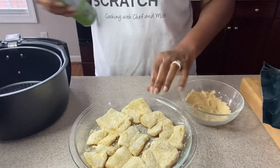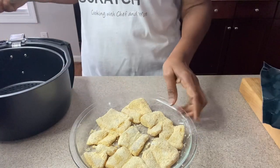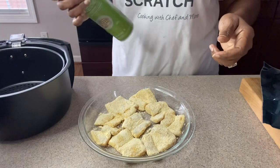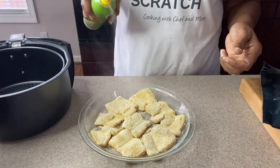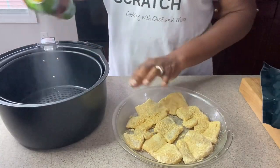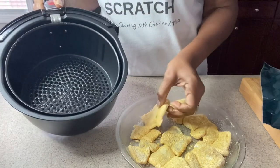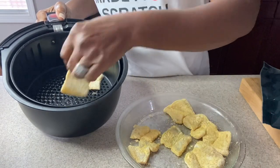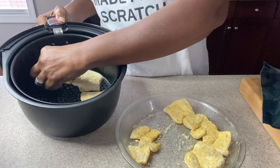We're going to cook this for 20 minutes total — 10 minutes, then turn it over and cook it for another 10 minutes. You want to go in with some regular olive oil spray or any spray you have and spray your nuggets. This is going to help them be tender. I also like to spray the bottom of my basket as well. Make sure when you put your fish in, you put the spray side down and make sure the pieces do not touch.